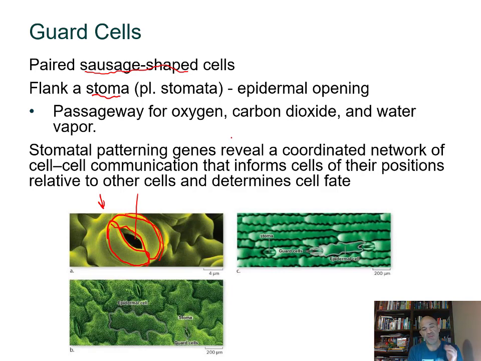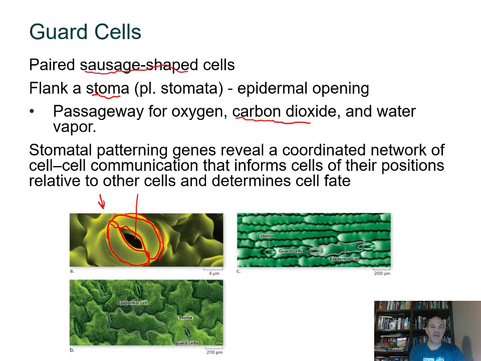And that stoma is used for the plant leaf to exchange the atmospheric gases. The plant's going to be producing more oxygen than it does CO2. It does produce CO2 because they do cellular respiration with mitochondria. But during photosynthesis, they produce a lot of oxygen. They've got to get rid of it. So that comes out from those openings, say on the bottom of the leaf. And then they've got to take in carbon dioxide, as you know, which is required for photosynthesis. Another thing that exits out here is the water that goes from the roots and the vascular tissue all the way up the shoots and to those leaves. So water vapor also comes out of there.